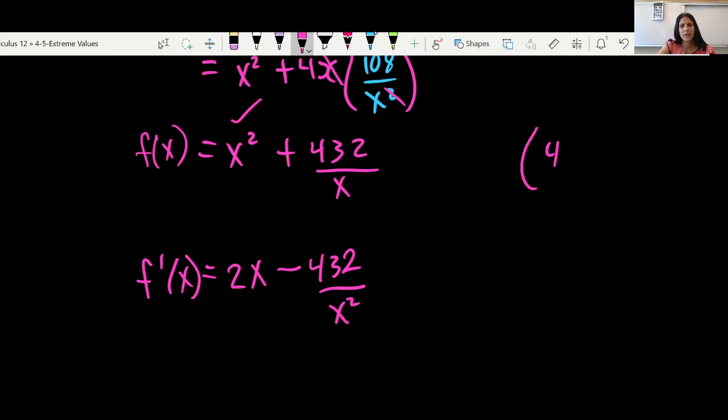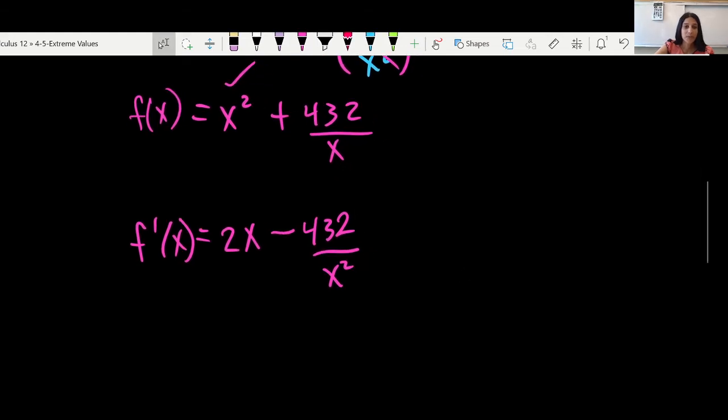I feel like I'm just going to write it beside here to show you quickly. So that would be like saying 432 times x to the negative 1. So remember, for power rule, I'd bring down the minus 1, and then that would become x to the minus 2, and I subtract off the 1. Subtract off another one off the minus 1 that was already there. So that's how we're getting this. I know that you're all fine with that. I just thought maybe I should explain it.